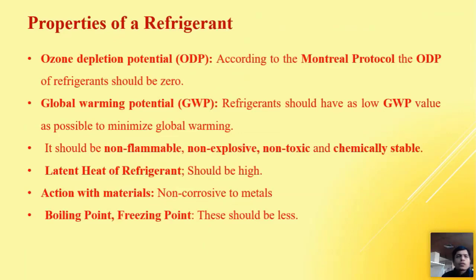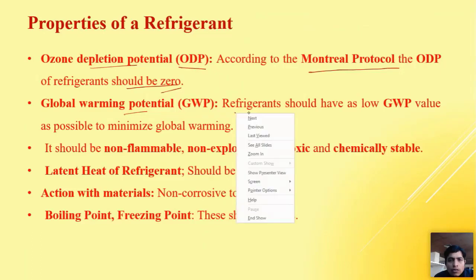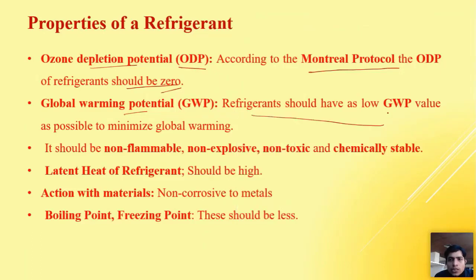If we talk about the properties of a refrigerant, multiple properties are required and important here. First is the ODP, ozone depletion potential. You all know that any material depleting the ozone layer must not be tolerated, and it is governed by the Montreal Protocol. The ODP of the refrigerant should be equal to zero. If it is more than one, it should be eliminated or reduced somehow, and must be within the limits provided by the different climate authorities. Then the global warming potential must not have a big value; it must be negligible or insignificant. So a refrigerant should have as low a GWP, global warming potential, as possible.